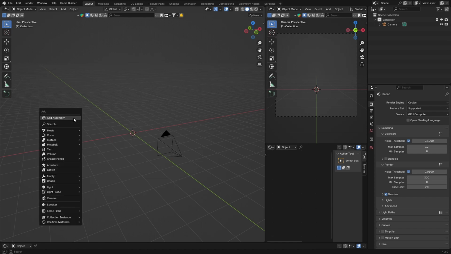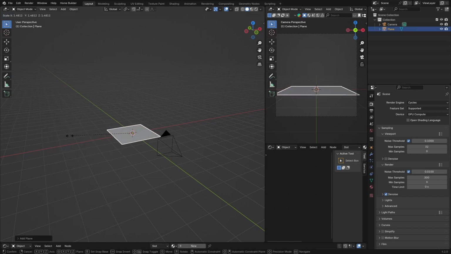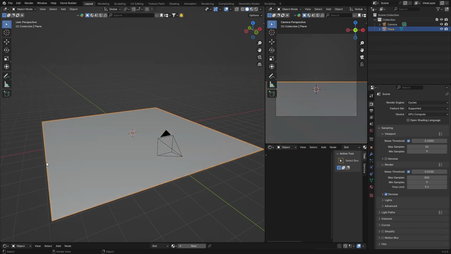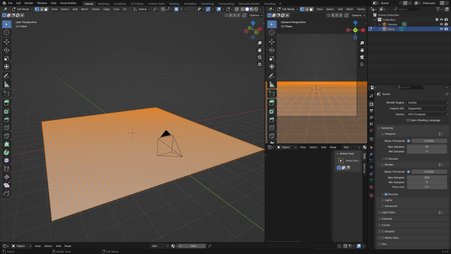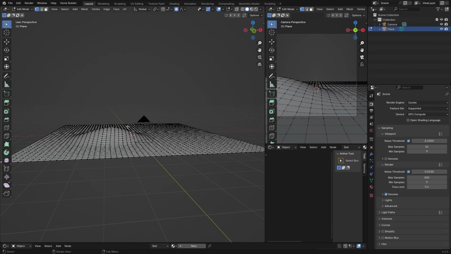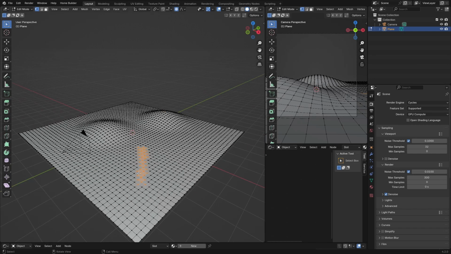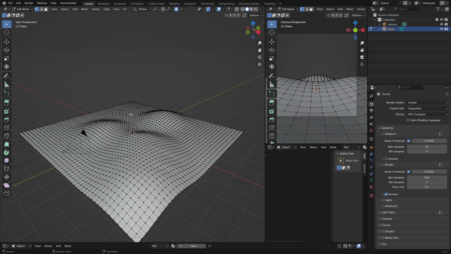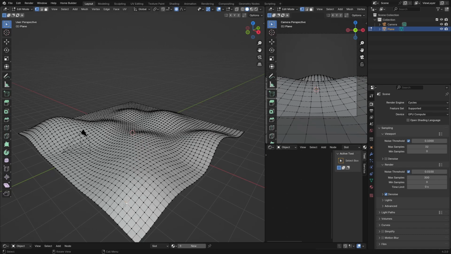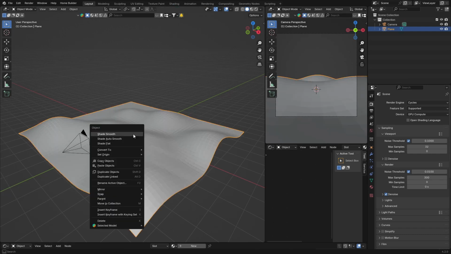So what I'm going to do is go Shift A, Mesh, Plane, S. Let's scale it up and then go Tab and right click, subdivide. I'm just going to make it 50. Then go Tab again, go to proportional editing. I'm just going to click here, G, bring this up, make it a bit bigger, pretty big, something like that. G, something like that. G, something like that. Then there, boom, just so that we can, yeah, that looks good, right?